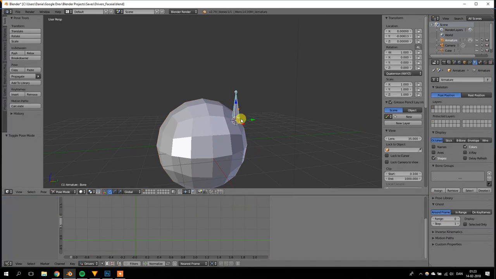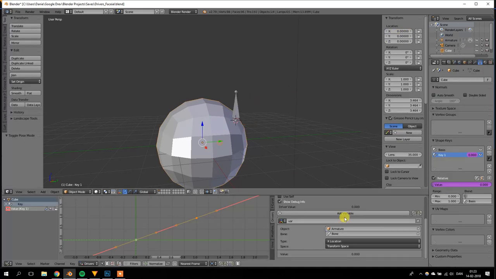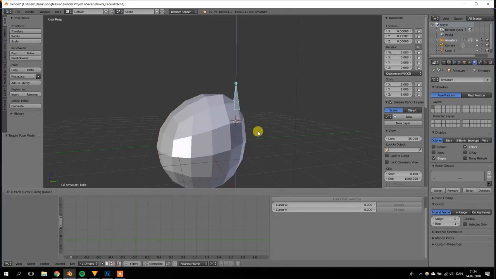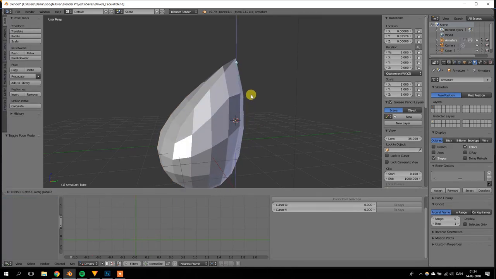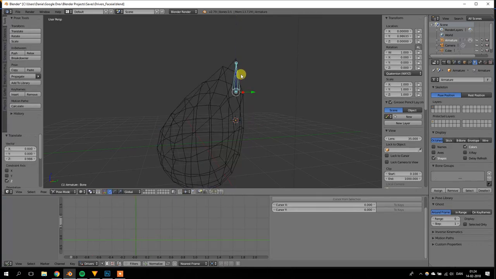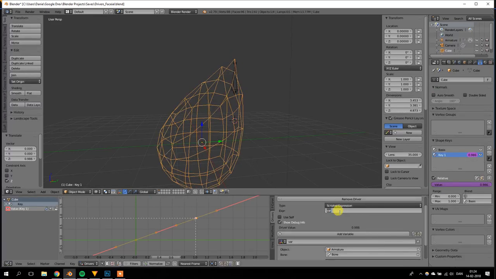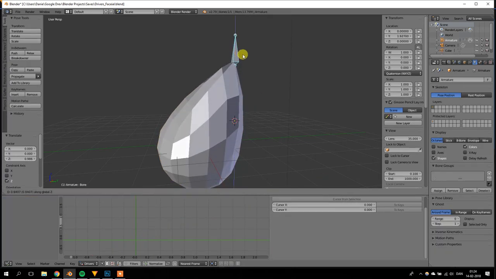So, we can see right here that what we're changing when we move this bone up and down is the Y location. So I am going to pick the Y location for this variable down here. And then the very last step is to copy paste the name of the variable into the expression. Now you can see that we can change the shape key using this bone. At the moment it's not working correctly because we want the bone to be at the tip of the mesh all the time. So we'll just go ahead and multiply this by 0.5 or something to get a value that fits.